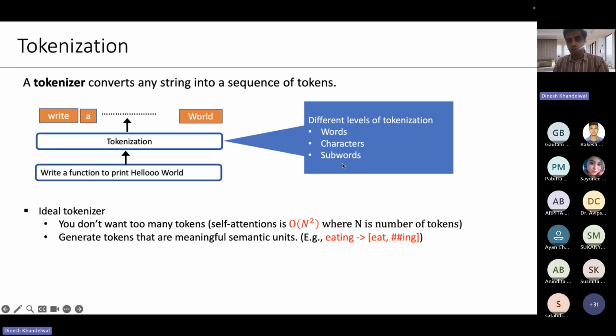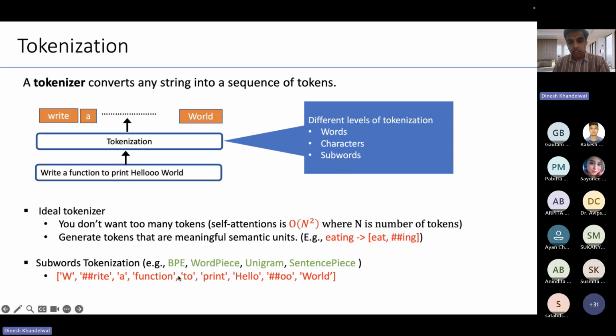So what people do is subword tokenization. If you have heard about tokenizers like byte pair encoding, WordPiece, or SentencePiece, all of them are subword tokenizers. For example, if you use a byte pair encoding tokenizer and ask it to tokenize the sentence "write a function to print hello world", it is going to divide it into these 9 tokens.